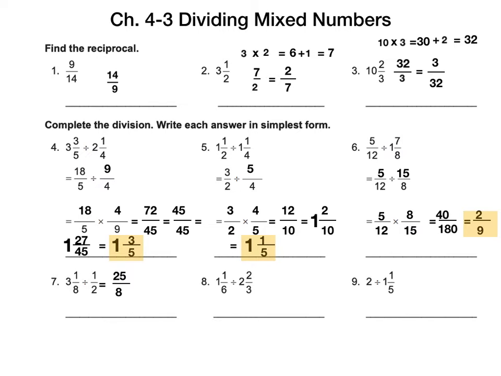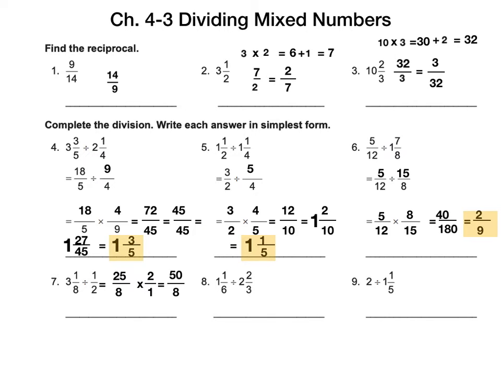I'm going to keep my denominator the same as always. 25/8 is my new fraction. Now, I went ahead and did in my head, I changed my sign already because I know that 1/2 doesn't need to be changed. I can just flip that and I can start my multiplication problem. So I'm going to put my reciprocal down. It's 2/1. So now I can just simply solve. 25 times 2 equals 50. 8 times 1 is 8.